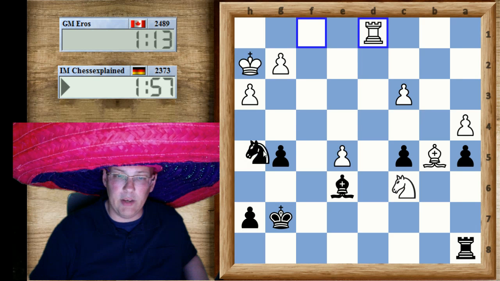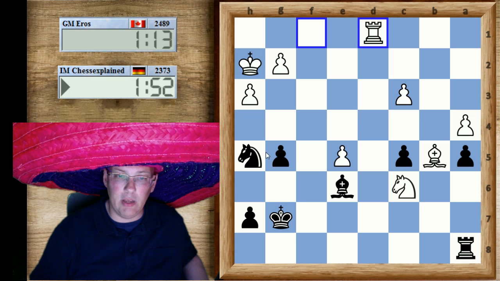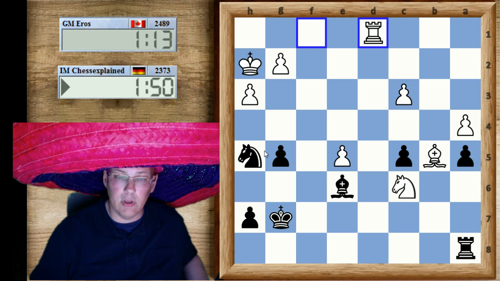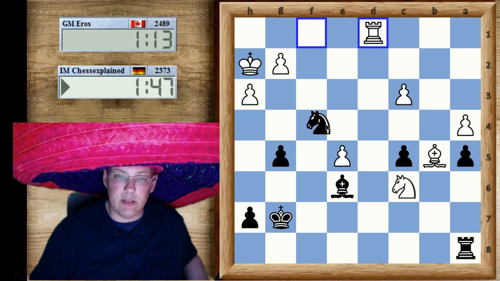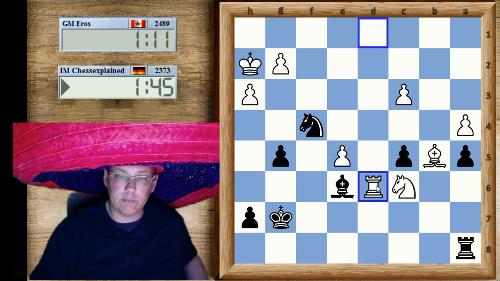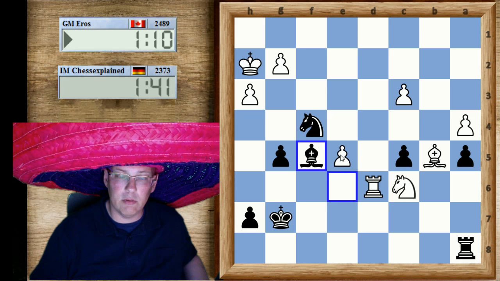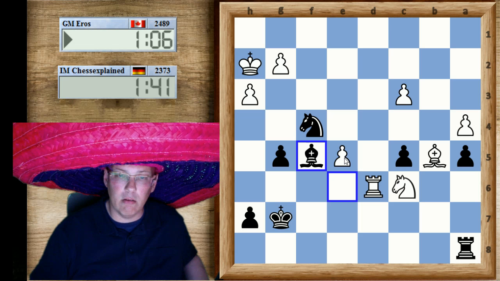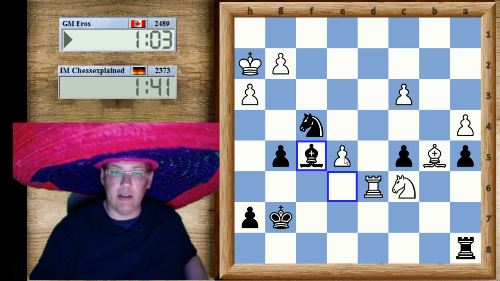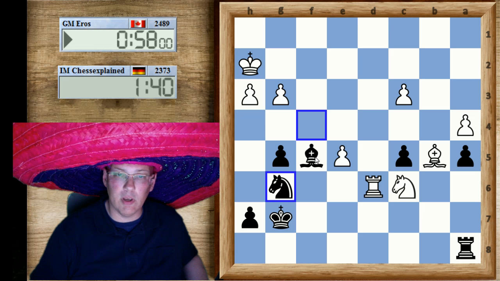He's taking quite a bit of time here, surprisingly. The position is very, very much better for him, but he's still taking time. Rook d6 is coming. No, maybe this one. Try knight g6. It's still a fairly lost position. g4 even coming.